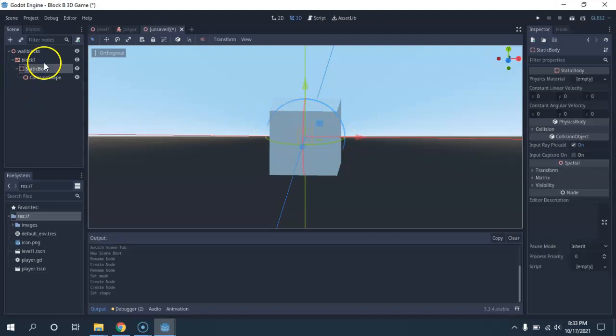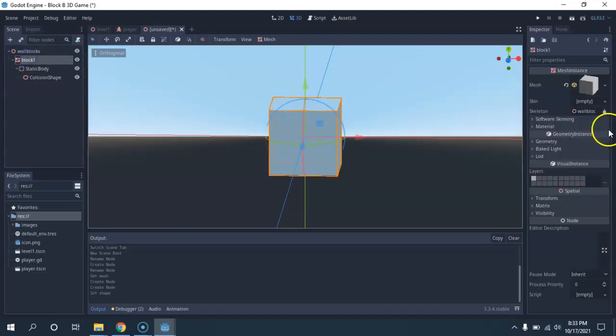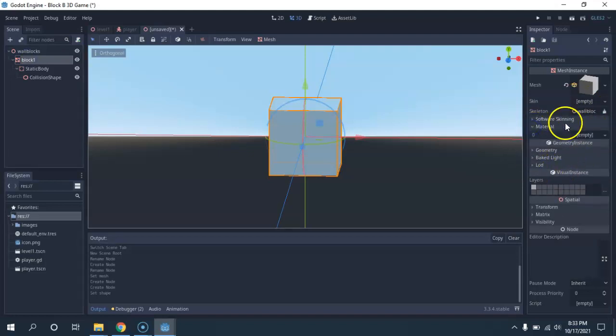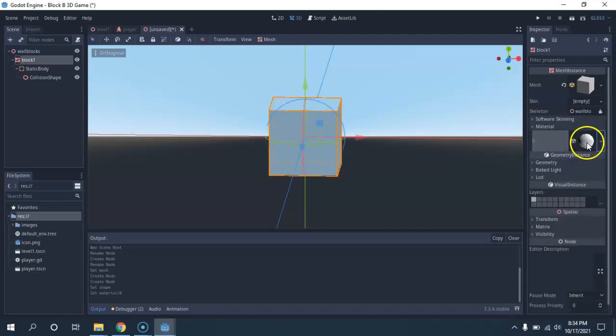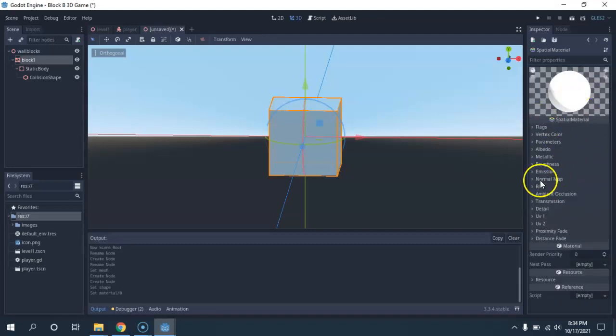Now that's a pretty boring one here, so I may want to add to the mesh, remember. I may want to add a material to that. Right now there's no material on it. We get that boring white, and we did this last time, which was to create a new spatial material, and then click on it, and then I get all of those settings that I can tweak and play with there.